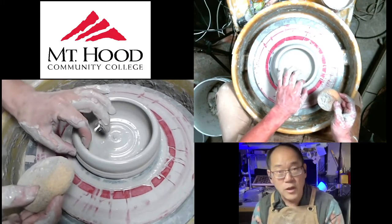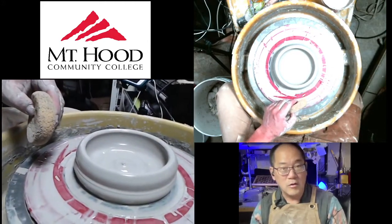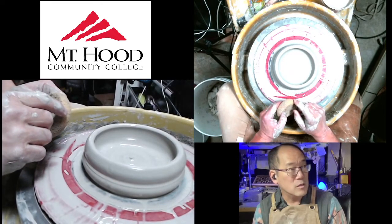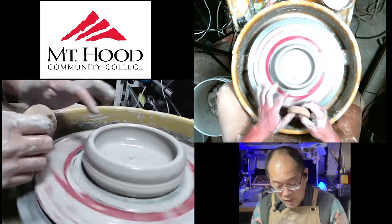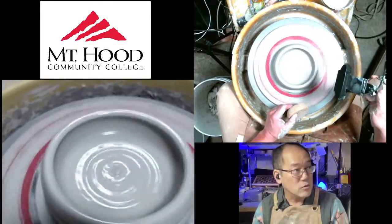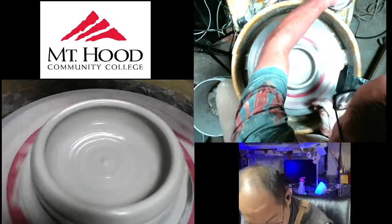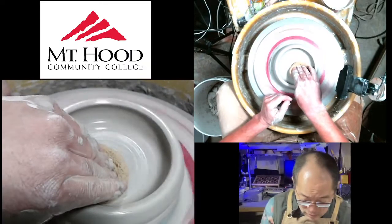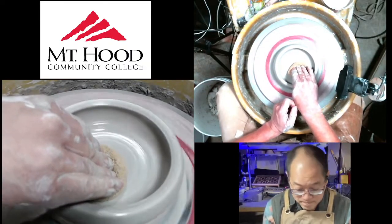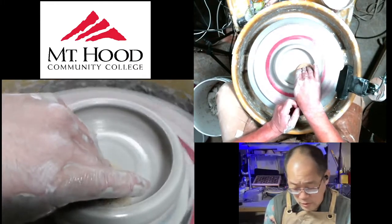So before I start raising this, you see how it kind of shot up in the air a little bit? It got a little bit taller already. Actually, that's a very kind of cool bubbly form. That would make a nice little bowl. I'm going to come back and smooth this surface out right now. Before I get too excited about what's going on the outside, I'm going to come back and smooth this out, just because it's my finger marks on the inside. So I just want to come back with my sponge like this and just push it down. There we go. Down, down, down.